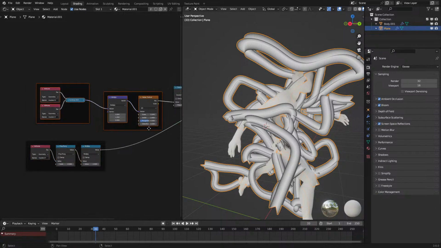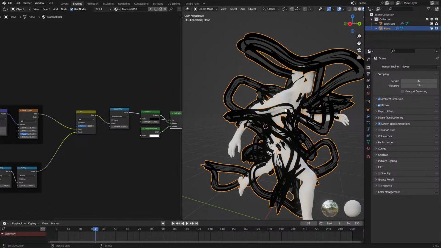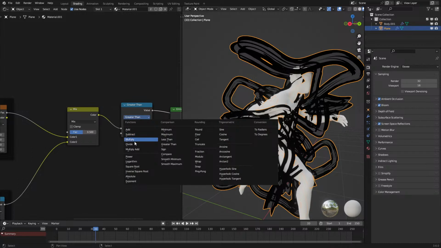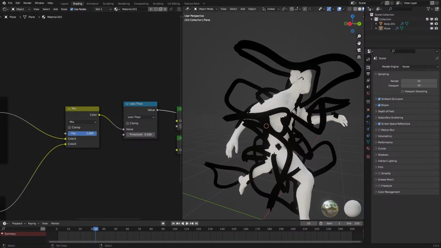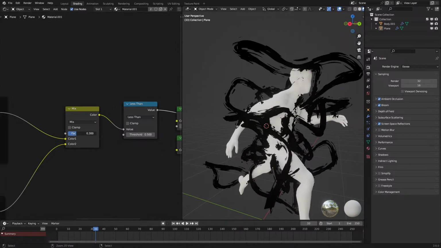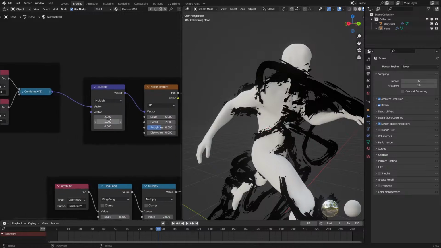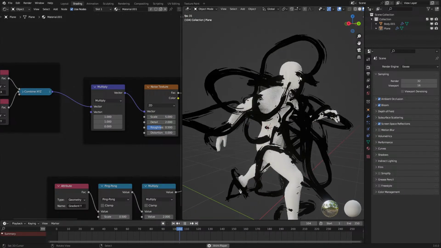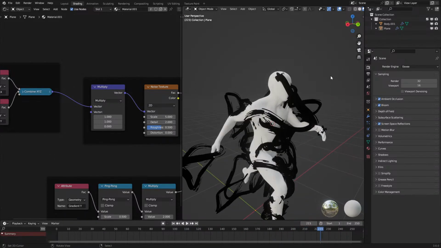But then we're going to mix between these two gradients before it goes into the greater than node. So that we can change... Oh no, wait, let's make this less than. There we go. Now we can see that we can edit how concentrated these things are. So now, here we go. We can see that this is happening.